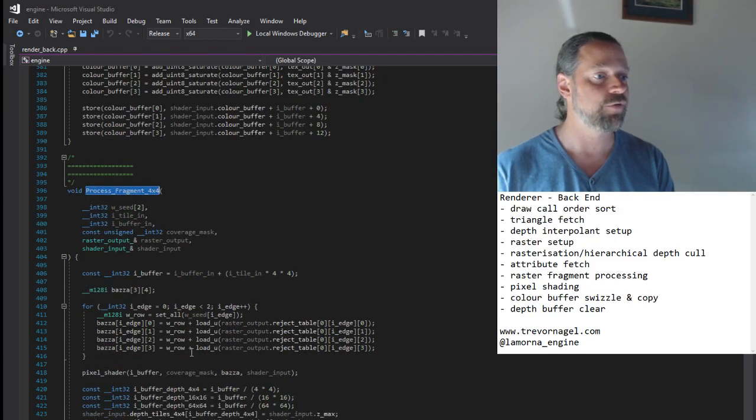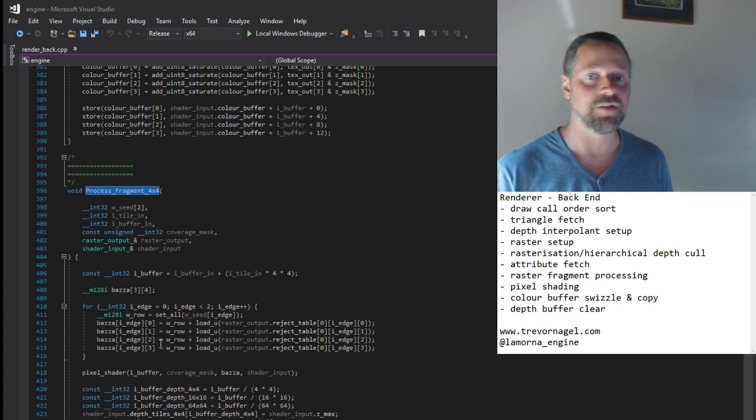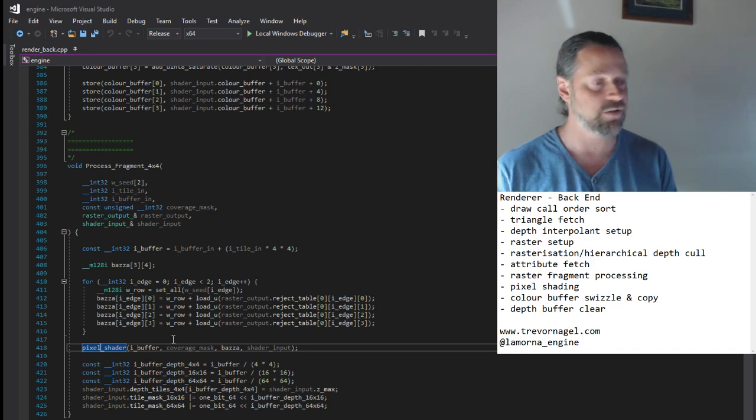So that's the 4 by 4, and then we finally step the edge values from the tile corner to the 16 pixel centers. Now here we are, there is the pixel shader routine, which we can finally call.